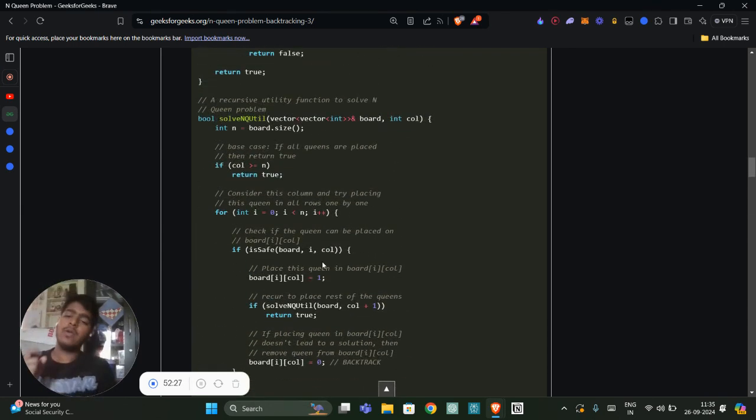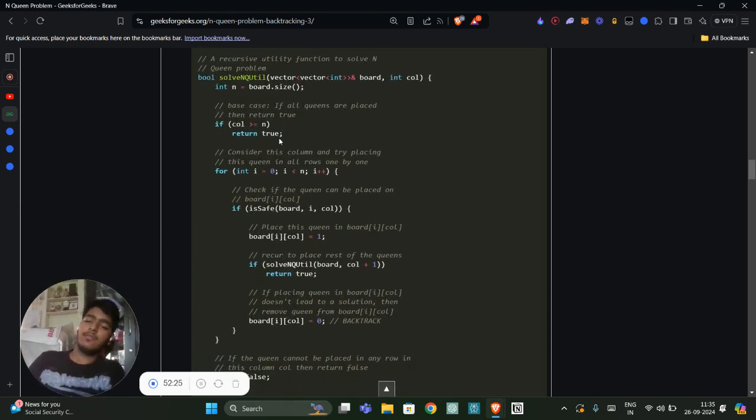Okay, so now going inside of this solution, we figured out that since we are filling the queens in a column-wise manner, we're giving arguments here such as board, which is the vector we have created, and the column. So the column here represents the number of queens which we have filled till now. And since we are going column-wise, the column here represents the column which we are currently at. Since it is quite clear that in the previous columns which we have visited, we have filled the queen there.